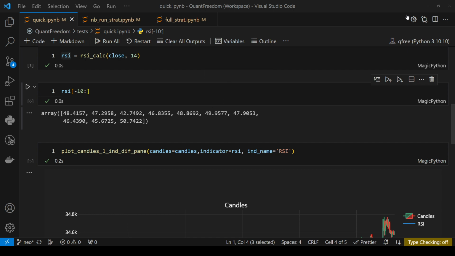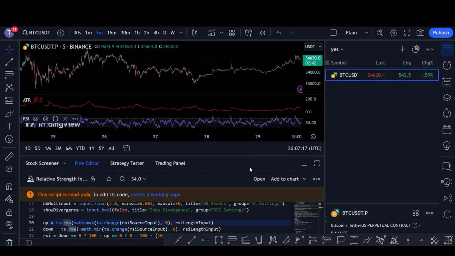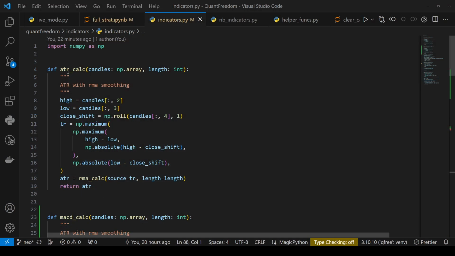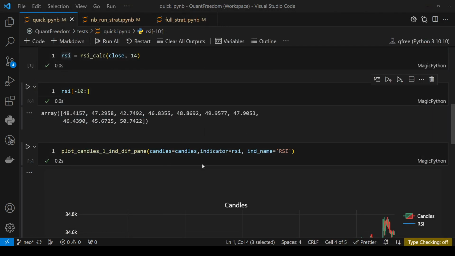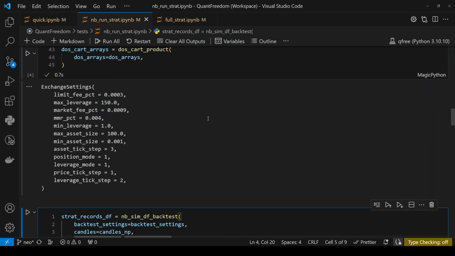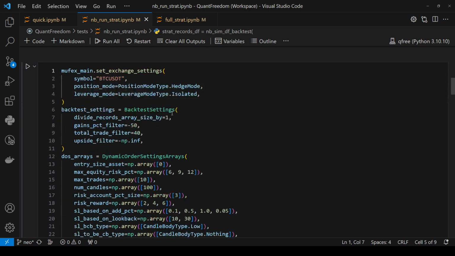And so we're also using the RMA as a smoother because we're going to be creating the ATR, which again, like I showed you guys earlier, the ATR is using the RMA as a smoother by default. I've already tested it and it works, but I'm going to be talking about it in another video as well. So you can see here, this is just basically the ATR calculation. Again, make sure you guys stay tuned for that video. But for now, as promised, now we have taken this.